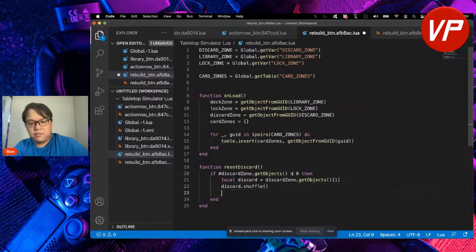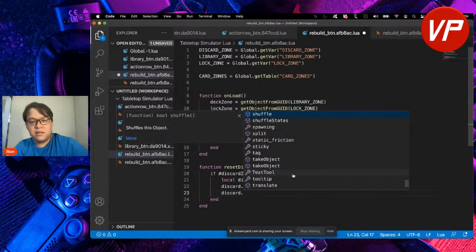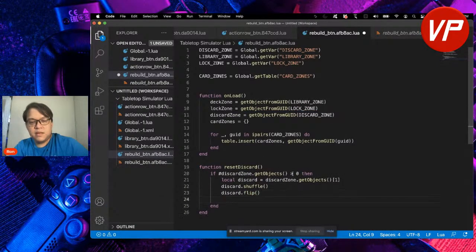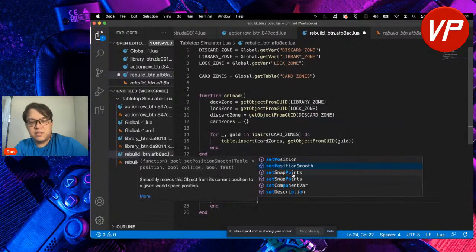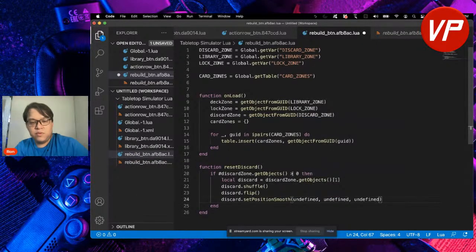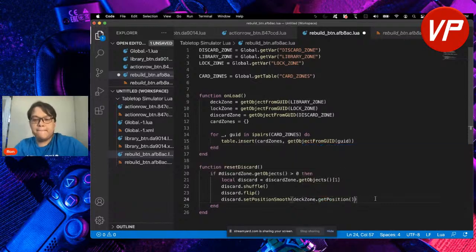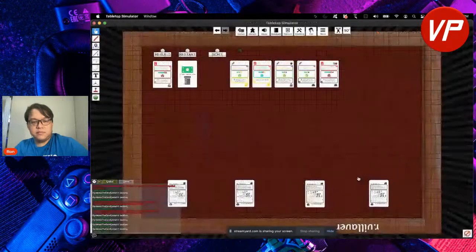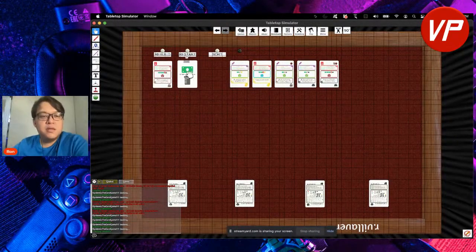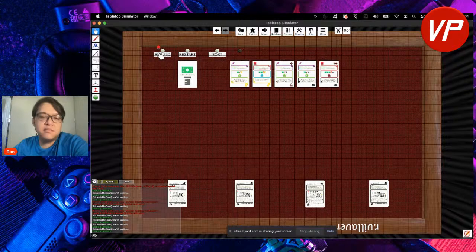Shuffle, and then discard dot tip, and then discard dot set position, and gonna just set it into the deck zone dot get position. All right. So build. There you go.